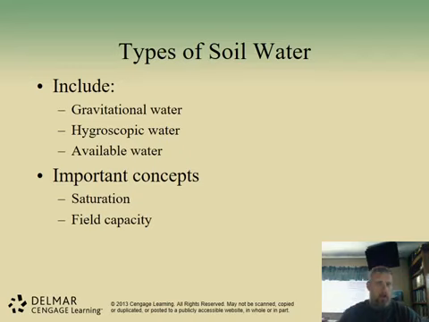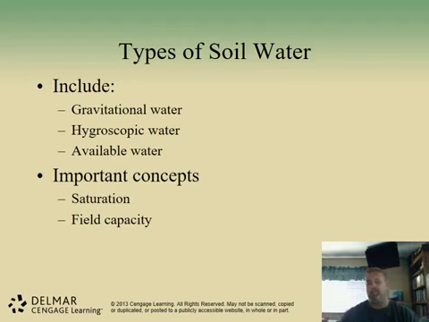Gravitational water can also be called saturation, and this is when you have filled all of the micro pore space, you've filled all the macro pore space, you've filled it to excess, and it has additional pressure to be moved through the soil. This gravitational water will be drawn downward through the soil, through the pores, through the channels, and out of the root zone.